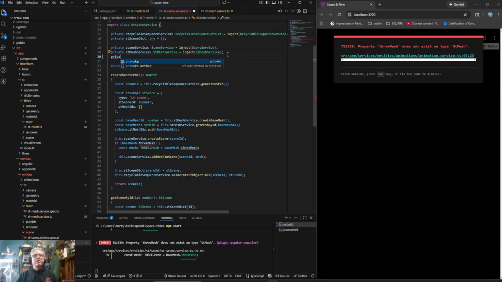I'm gonna say private. So basically, what I'm doing is I'm creating an instance of the 3Mesh service. This is scene service, and since it doesn't say 3 in front of it, it must be a 3. I wonder if I'm gonna end up creating other kinds of services, like music services and other things like that. It would have been so much better to have the word 3 in front of all these. And I guess there's no reason this can't have the word 3.